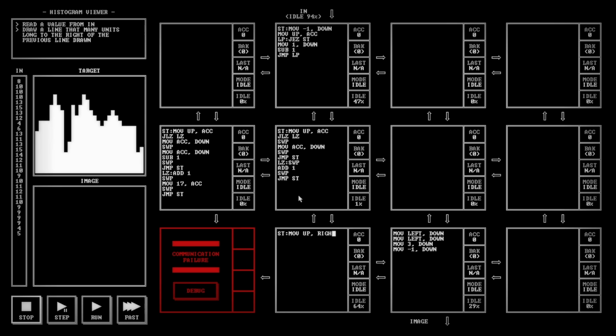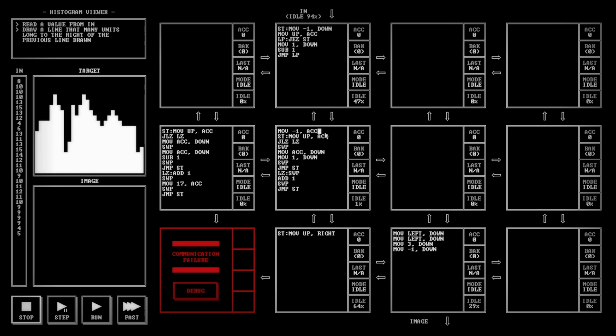We can have it start by taking the value and passing it to the right. And I think we also need to... So I think we need to pass on the value. And then here, move 1 down. Because we need to then instruct this node to do something. By the way, I think to fix my problem with the -1, all I need to do is move -1 into ACC right now.